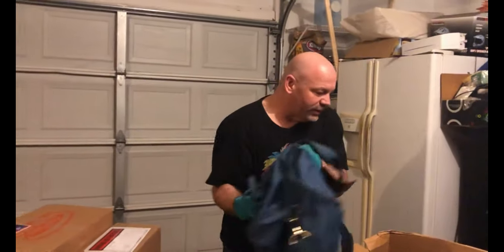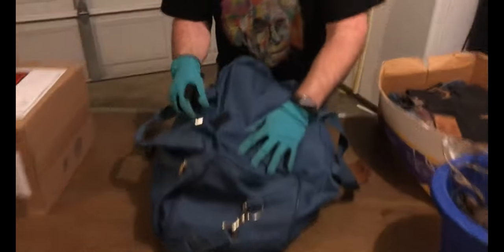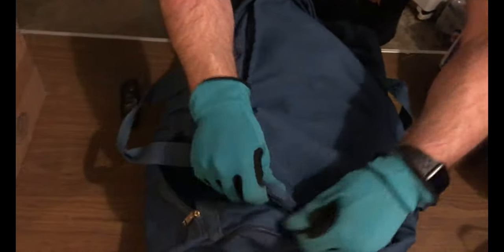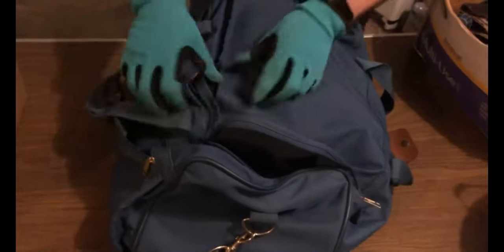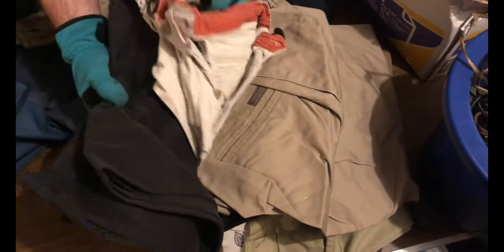Let's take a look and see what all we got here. Unfortunately I thought this was going to be a nice bag but it looks like it's a little ripped up. Wow, looks like we have khaki pants for days here. Yeah, looks like I'm good on khakis for the rest of my life. American Eagle — we'll go through this and see if there's anything in particular good. I don't foresee it happening, but let's see.